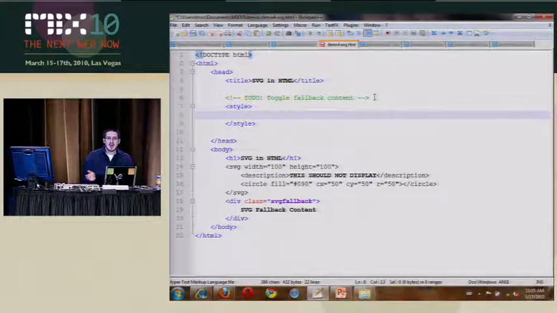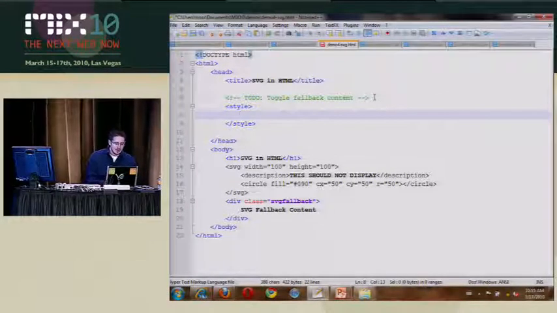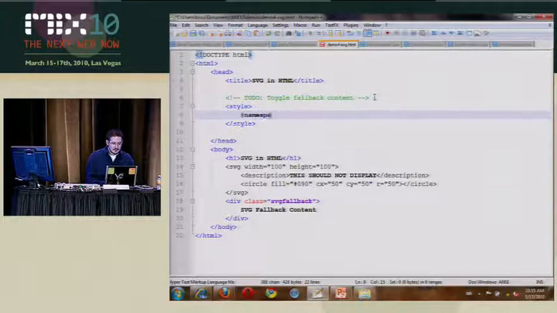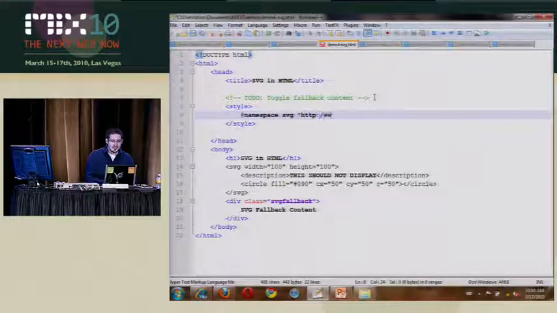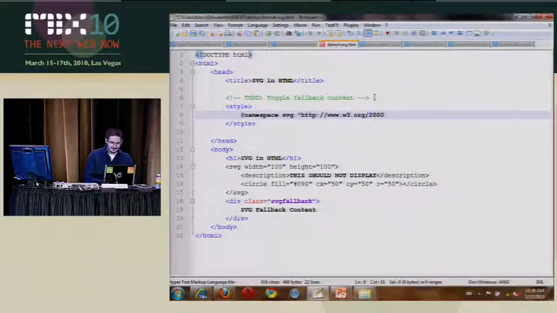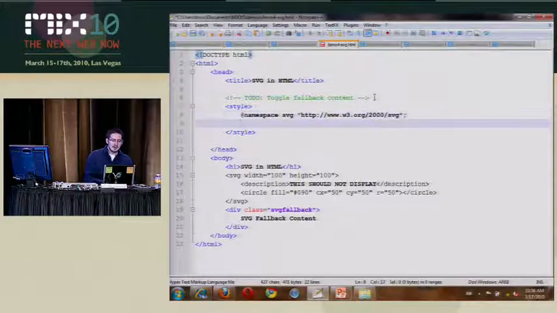And so you can pivot on that from your script and from your CSS. So specifically, I'm going to set up a namespace of SVG here. I happen to have memorized the SVG namespace URL. And there we go, semicolon. Now what I can do is actually use namespace-based selectors to target things.